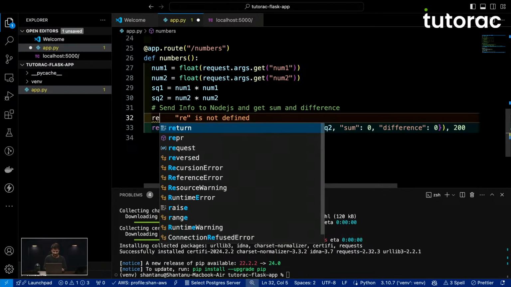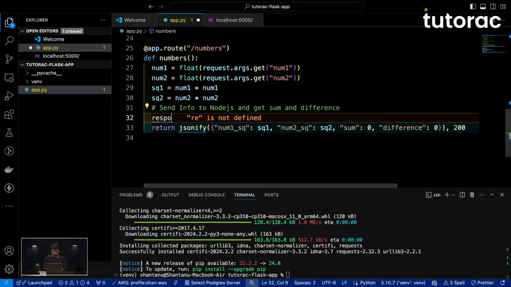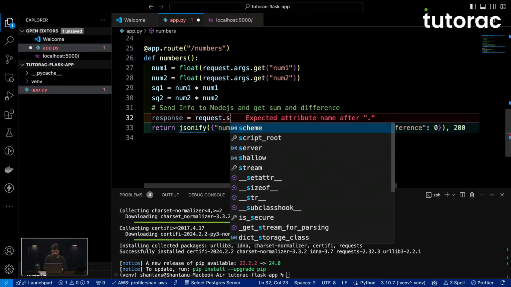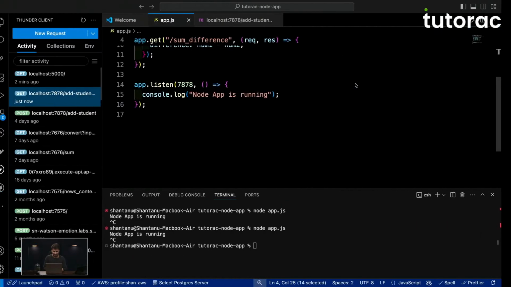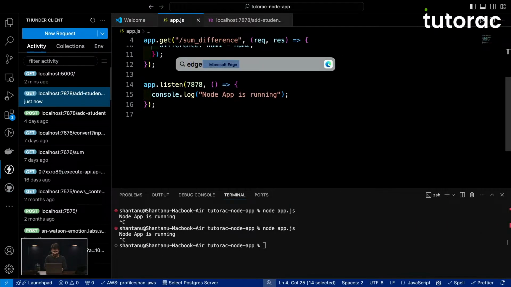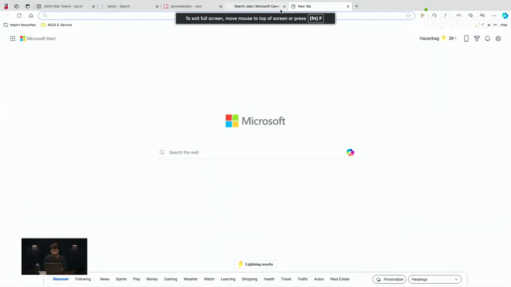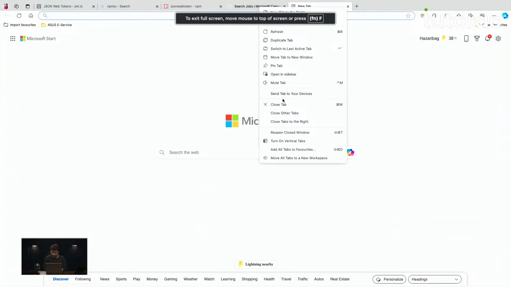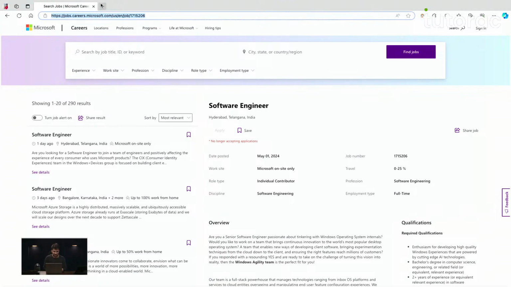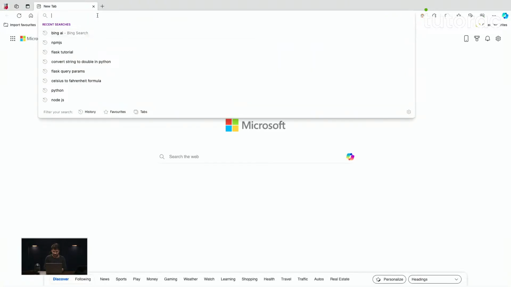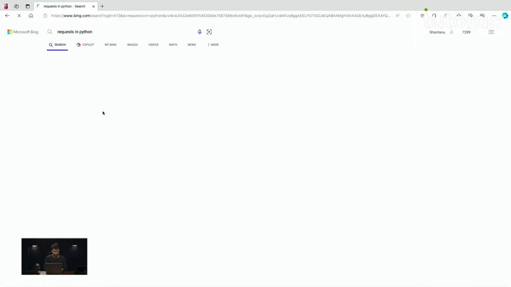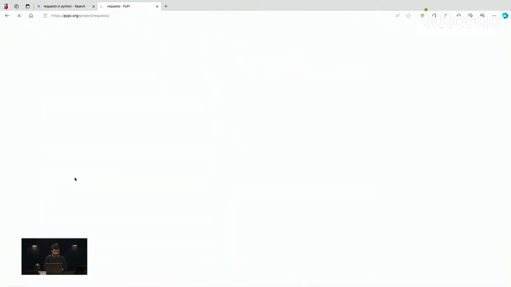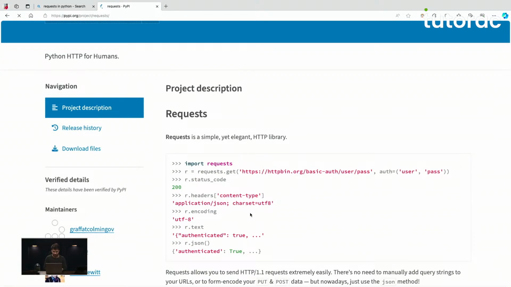I'll write response equals requests dot send, or rather I need to see the documentation of how this works. So let me open a browser, Edge, and I will just search requests in Python. We should be able to see this particular page, which is the official documentation.